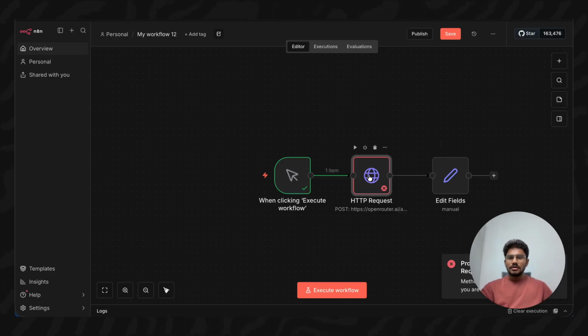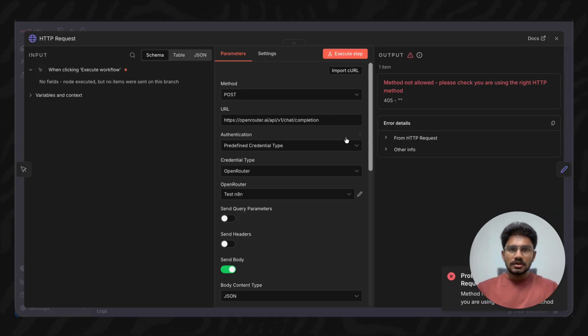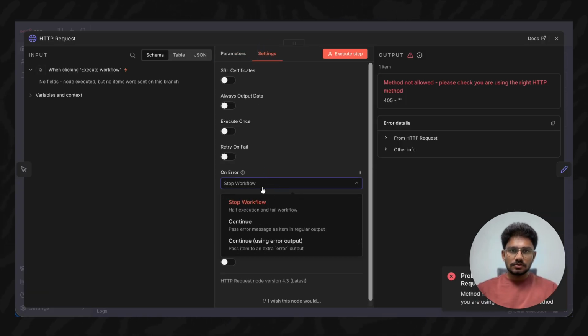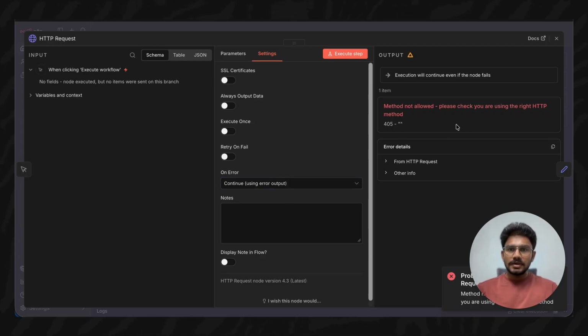So based on the errors that you have, if you want to go ahead and retry the flow based on the error, what you can actually try to do is go to the settings and go to this particular scenario, where you have two different options. One is Continue: even though you have an error, you'll be continuing to the next step. That's one thing. And the other thing is Continue using error output. So here you'd be getting the output where you can take the status code and then try to understand if it's a status code that can be retried or something like that. What you can do is connect it back with a loop and then use that particular HTTP Request node again to make the request and get the response.